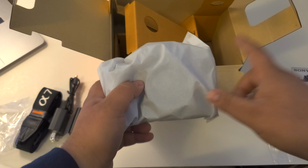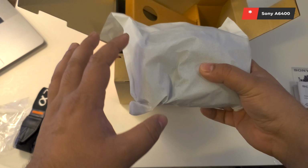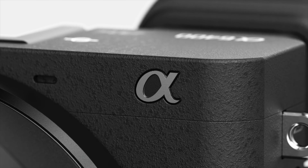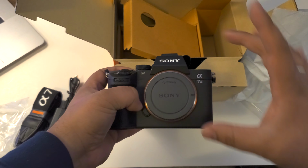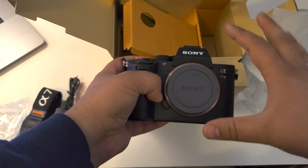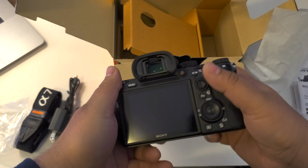Now, I know there's a new camera that's been announced, the A6400. If you are a little bit strapped on cash, that one's also a good camera, but the biggest drawback of it is it's not a full frame image sensor. It's an APS-C sensor. So what that means is it's going to be smaller image capture. It's going to be a little bit less on the resolution, but from what I've been hearing, it's a wonderful camera.